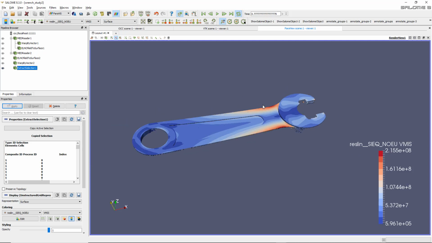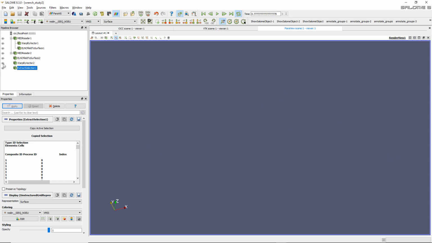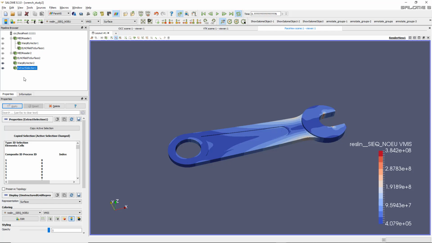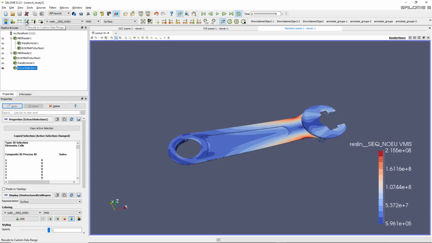And now I can just hide this and come back to the previous and select this, and I'm keeping this scaling. So sorry, I didn't keep the scale actually. So you can set rescale to custom data range, rescale all time steps maybe.